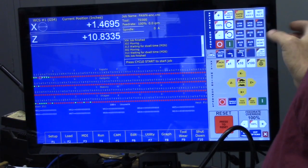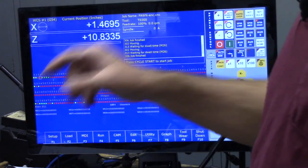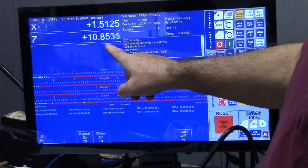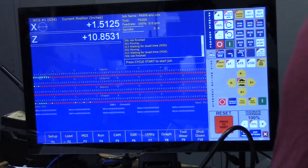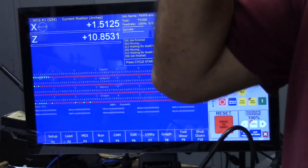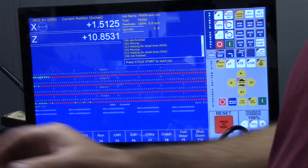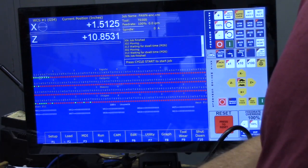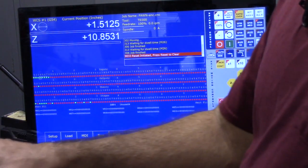I'm gonna go ahead and hit reset home, and then CNC 12 is gonna command the axis to move until these inputs trip. There's that one, there's the other one. So X moved first and then Z. So it's homed, it's very repeatable that way. And in fact, some of the larger Emco machines used the Hall effect sensors on the screw pulleys, and that's what gave me the idea to put them on this Compact 5 CNC lathe. That's a demonstration of homing the machine.